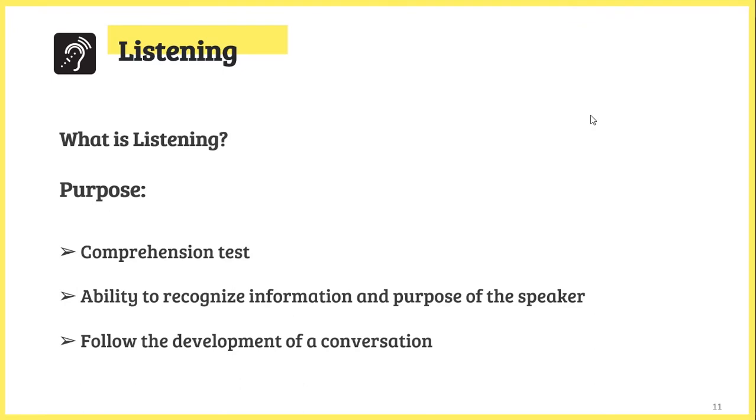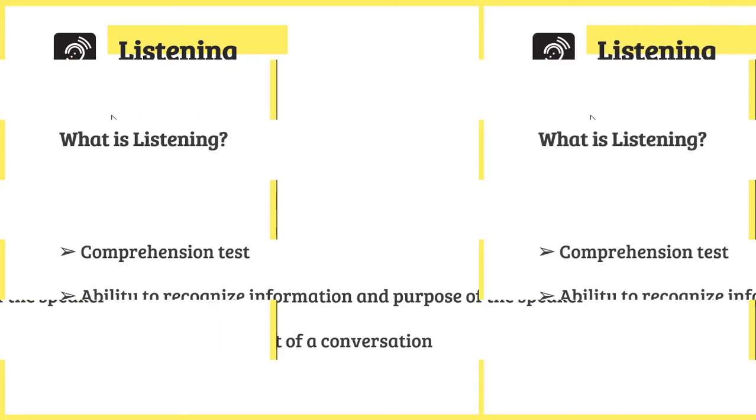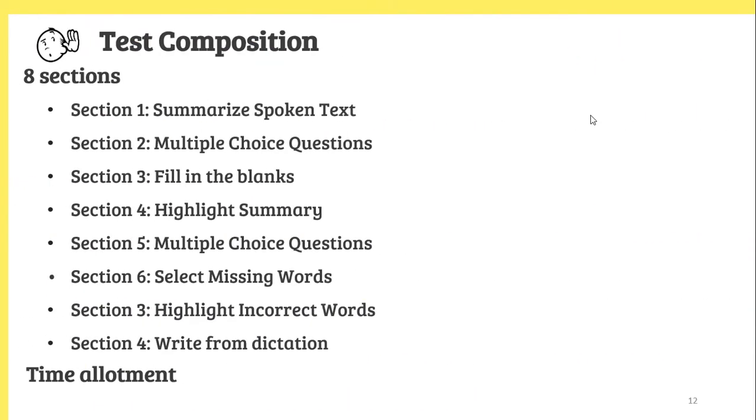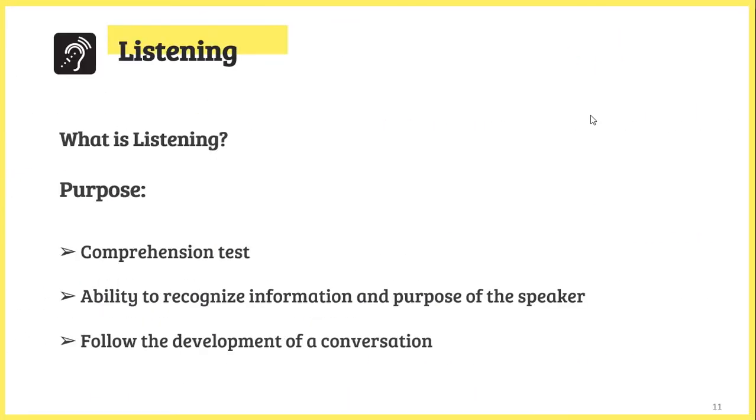Coming to listening. The purpose of the listening test is how well you comprehend the text. The ability to recognize information and the purpose of the speaker will be tested here, and how well you follow the development of conversation. When I say development of conversation, I mean how well can you follow a conversation and how the conversation develops, as in how the information proceeds from the initial phase of the conversation to the later phase of the conversation. The listening test consists of 8 sections.